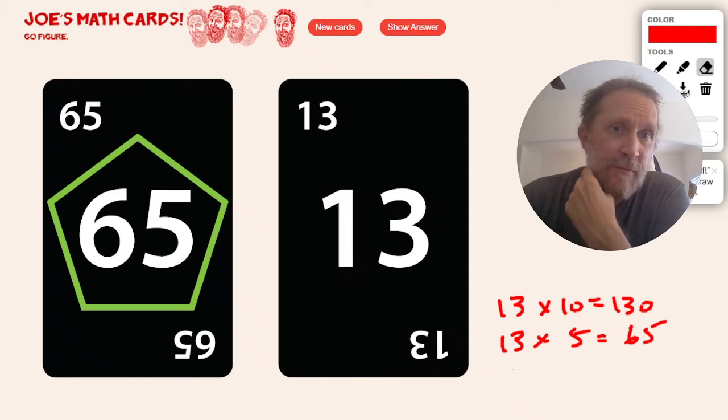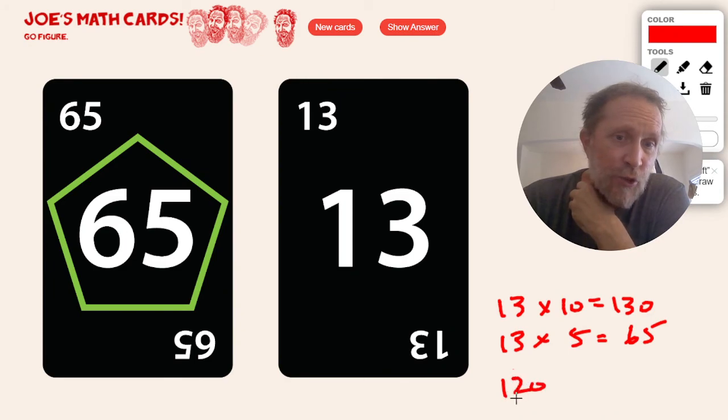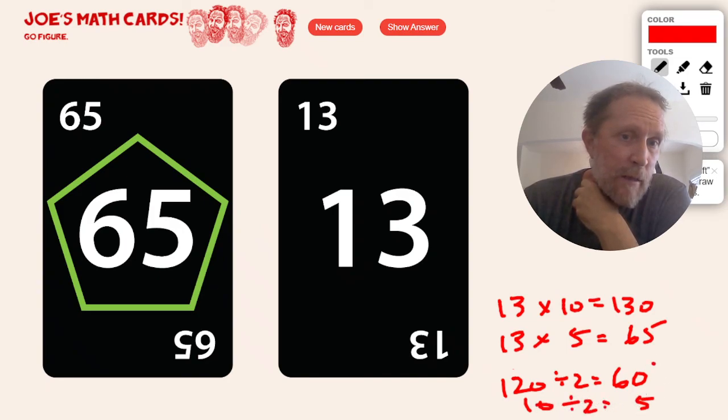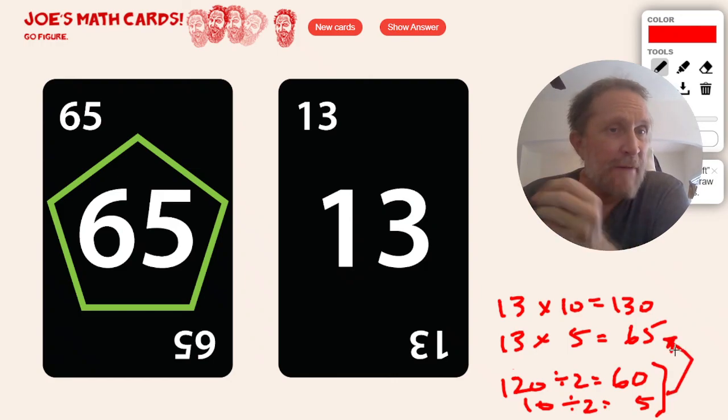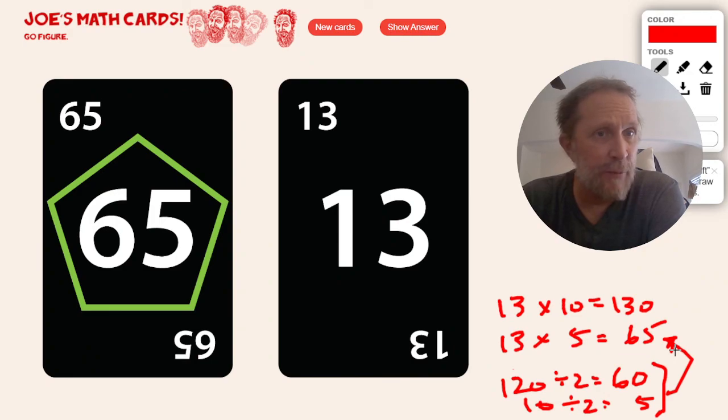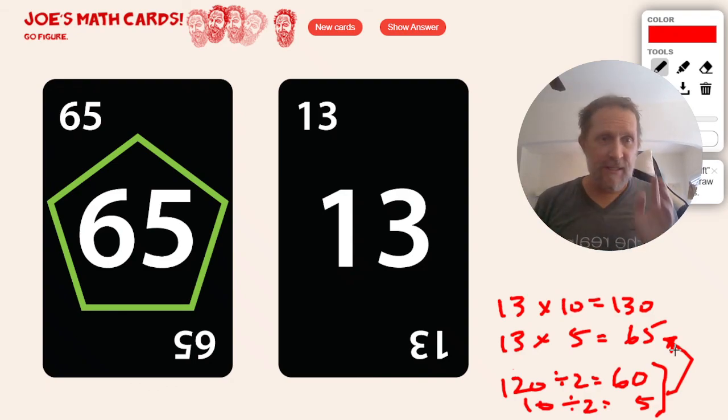Now, to cut 130 in half, by the way, if you don't know this, you can cut 120 in half, and then cut 10 in half. And you add those together, you get 65. So to cut 130 in half, if you don't know that, go down to the next group of 10s, cut that in half. It'll be easy because it's even. And then cut the 10 in half that you took away. So there's my last pointer.